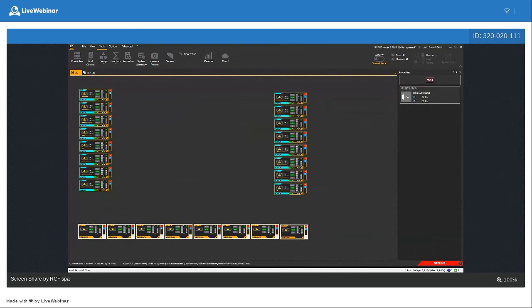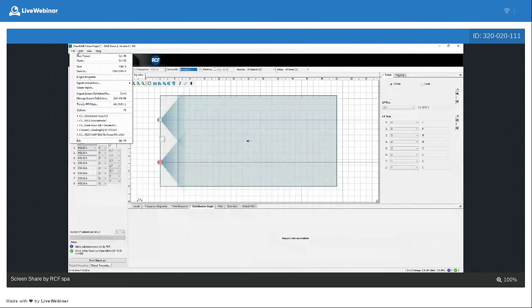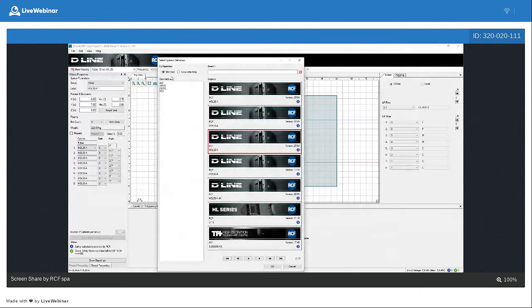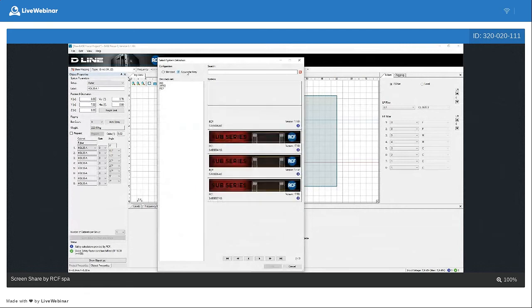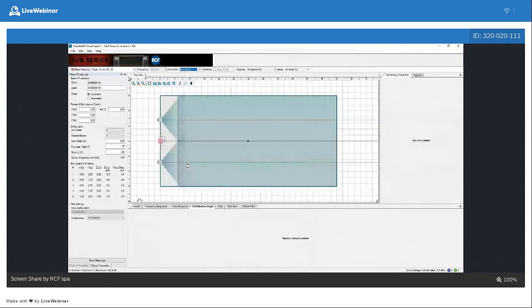So go back in Ease Focus and click Add Sound Source and select Subwoofer Array. Okay, Sub 9006 and click Add. This is my subs array.